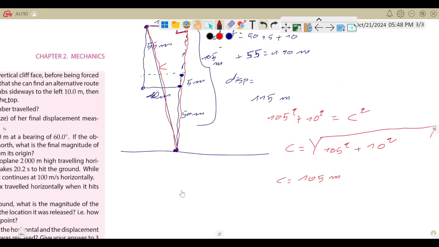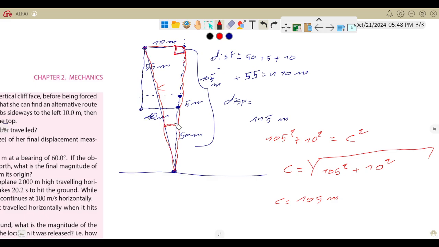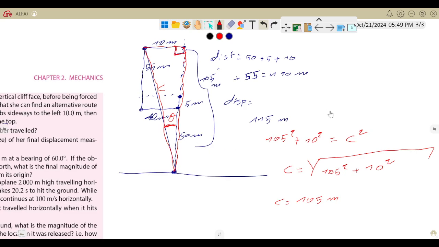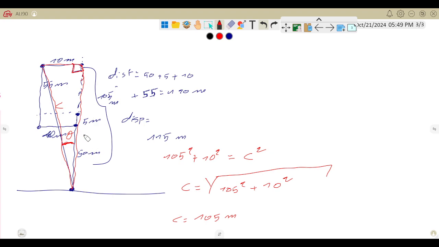And if we want to calculate what the direction is, we can count on this angle, theta, and use one of the trigonometric functions, either cosine, sine, or even the tangent of this theta. Let's proceed just like this. We can use the cosine. What is the cosine of this angle? As a formula, how do we calculate the cosine of a certain angle? It's the adjacent divided by the hypotenuse, exactly.